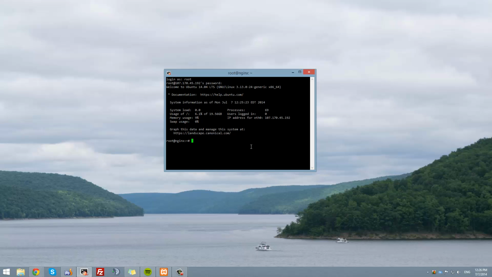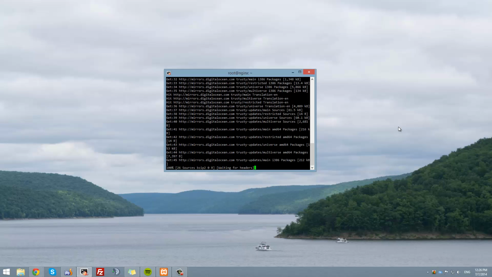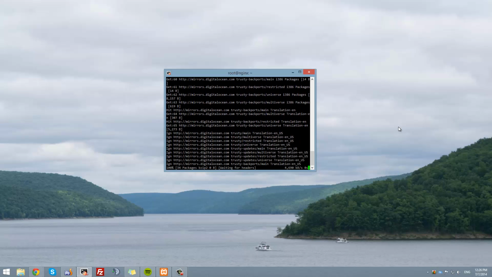First we're going to go ahead and get started with installing Nginx. So we're going to want to do apt-get update. First is to go ahead and update all pre-existing packages on the server, make sure everything is up to date, and any hotfixes that were released to make Ubuntu more stable.